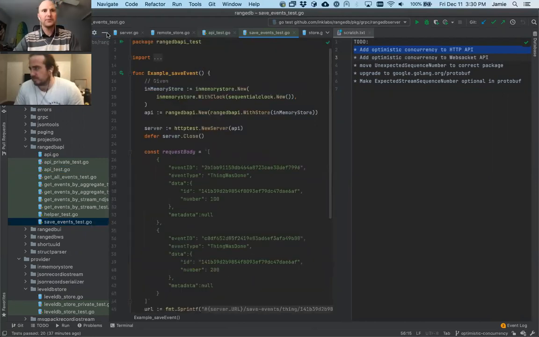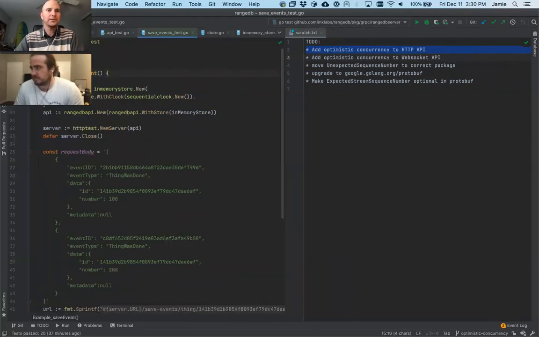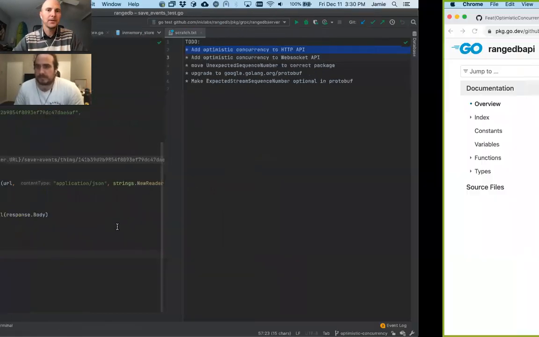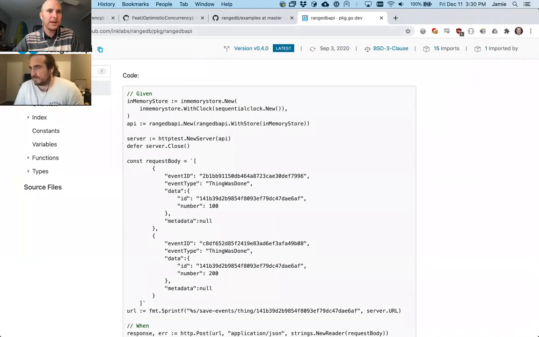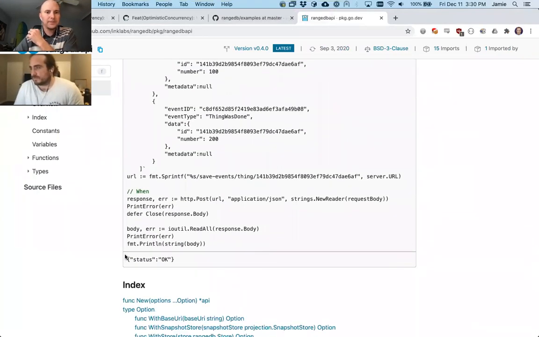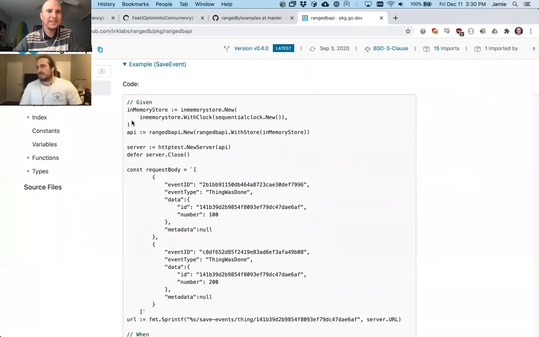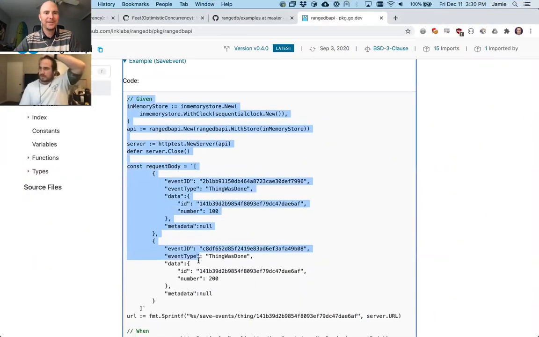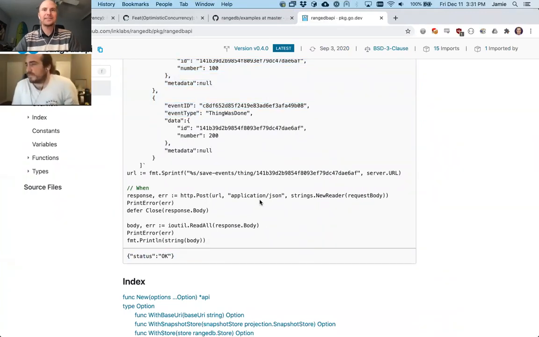Here we go. So if you organize your test in this way and you start it with example underscore instead of test underscore, and at the bottom of it you have output and then you comment what should happen. So right now when you do print line of the body, this is the JSON response of the body whenever you call the HTTP API. It will show up in this package.go.dev and you'll see the output. It used to be a little bit better, but maybe I'll get used to this. Basically, it takes everything inside of here and reformats it as if you're writing your code and then what the output would be. It's kind of nice copy and paste.